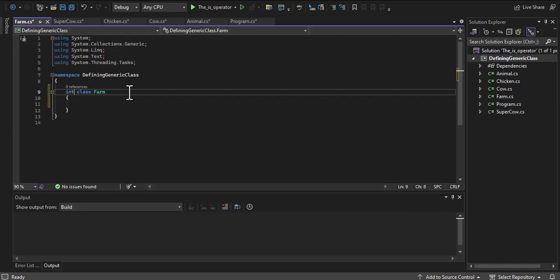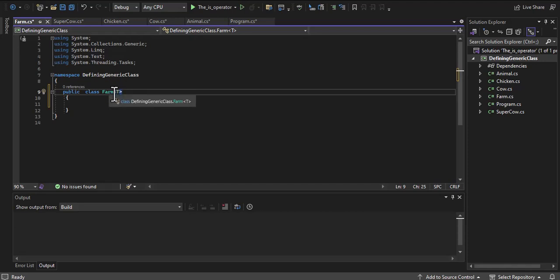So let me make this class public, because I might want to instantiate this when I'm outside of this class. And I am going to create a generic class. Very important, this class will be public. It will be called Farm, but it will be of a specific type, and this is a generic type.